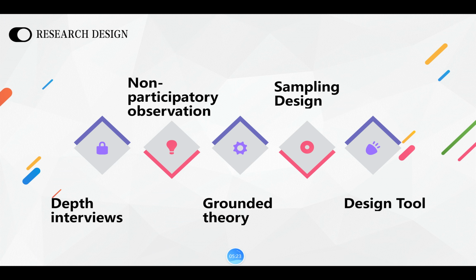Number 3, grounded theory. Grounded theory is a research method whose basic research logic is to collect data through in-depth research in natural situations, continuously compare data with data, and extract concepts and categories from data through abstract and conceptual thinking and analysis. Building the theory on this basis, grounded theory is a system of methods that are both systematic and normative, and whose analytical processes are scientific and rigorous.